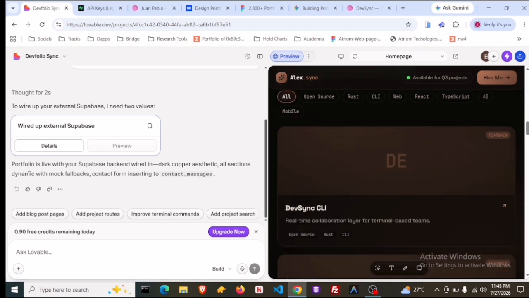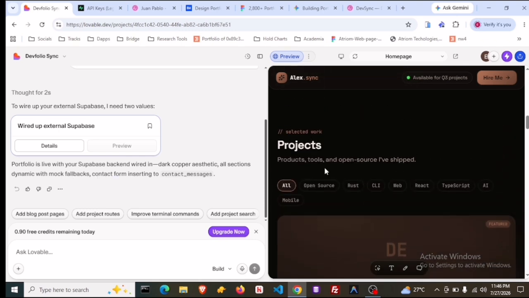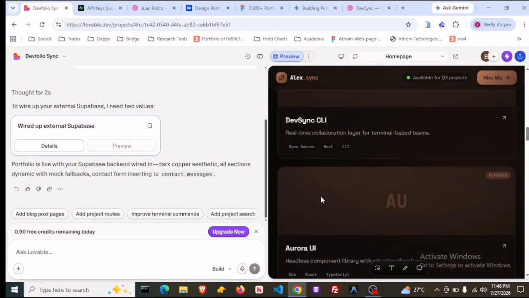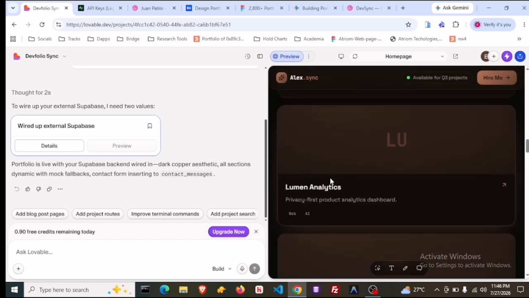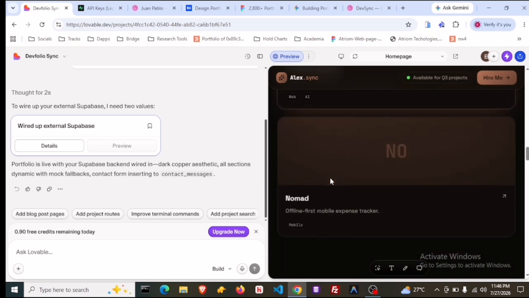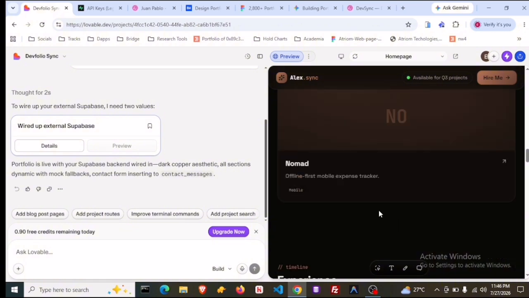And now if we come, portfolio is live with your Supabase backend wired in dark copper aesthetic. All sections dynamic with mock fallback. So it's telling us that these are mock fallbacks. If there is no data available at the moment, the UI cannot just be empty, so it keeps all these texts for us.